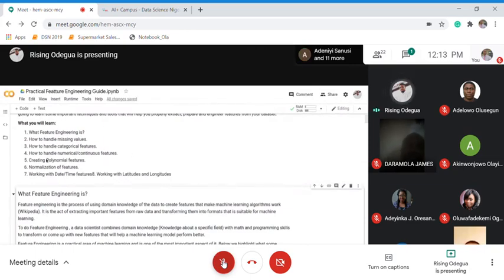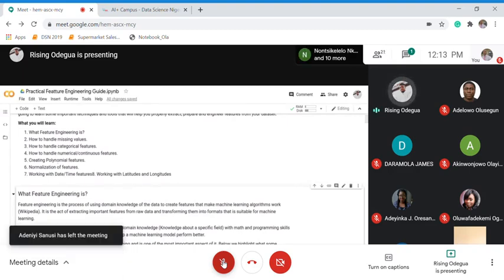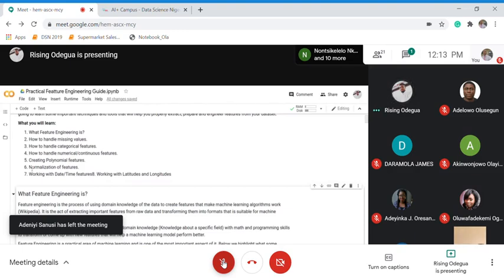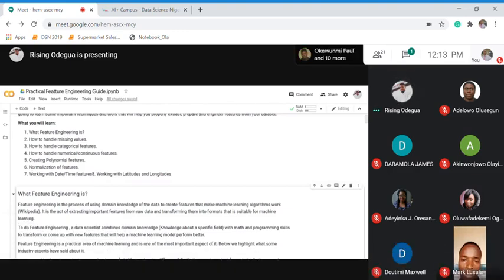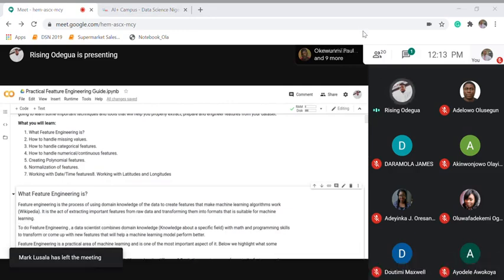I said we also talked about how to create polynomial features, and most of the time your data set might be restricted, so you might have maybe just 6 or maybe 10 features, which might not be descriptive enough to build a good model. So you might want to create new features from the interactions of these existing features. That's something called polynomial features, which we also look at. Then we look at how to normalize your features, especially your numerical data, because most of the time you might have different scales, and it is better if all your features are in the same scale. So we look at some techniques for normalizing features.